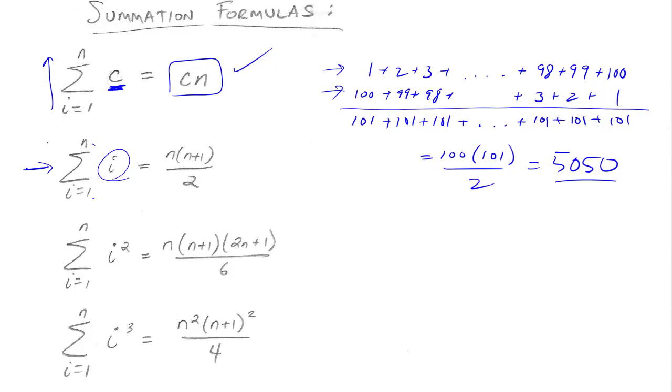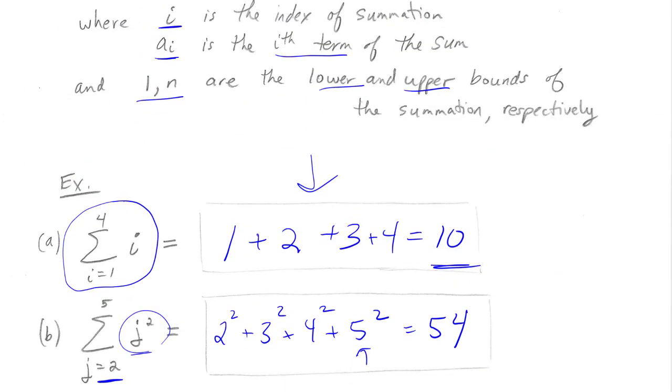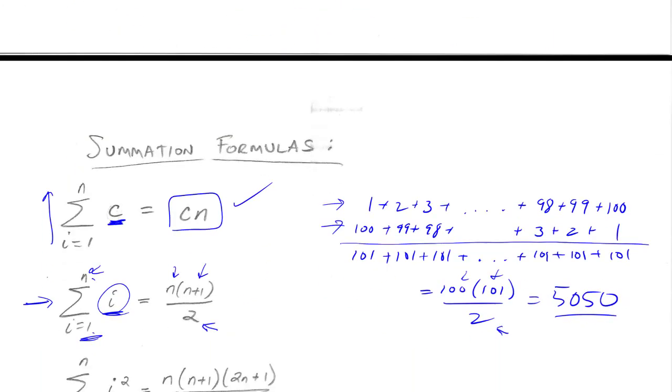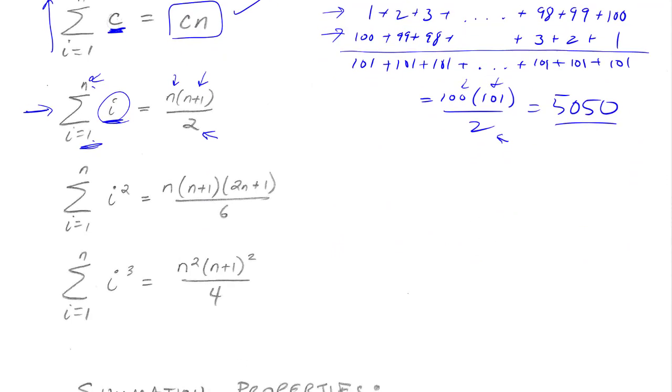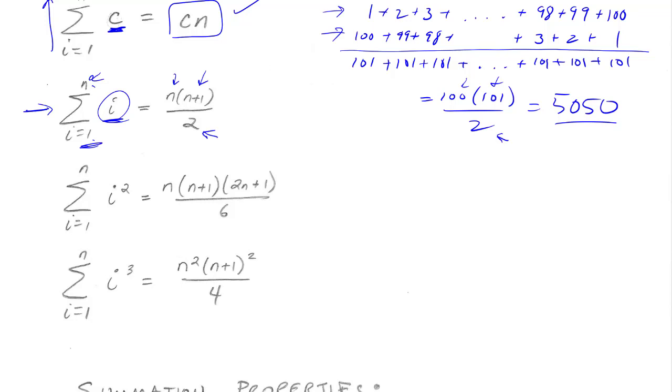That generalizes, basically saying if you want the sum from 1 to n of i, so just count the numbers from 1 to n and add them up, it's n times n plus 1 over 2, just like we found over here. So that's very useful. So we don't have to use a formula over there. If we went back to this one, when we did 1 to 4, that would be n of 4 times n plus 1 is 5, over 2, and we see we do get the 10 that we found there. So there are ways to then manipulate that into getting the sum of i squared and then the sum of i cubed as well with these end results.